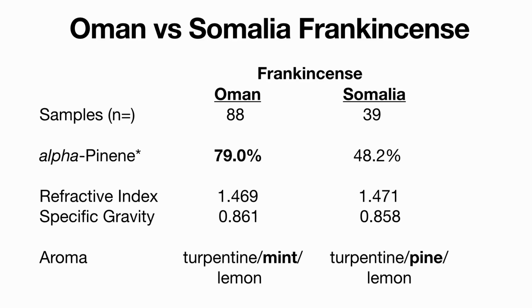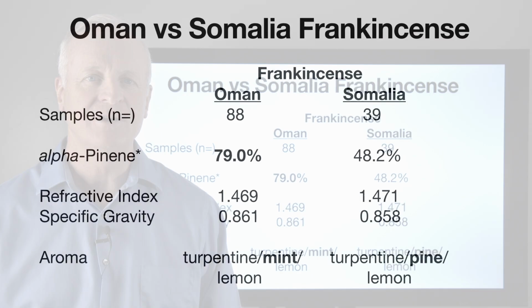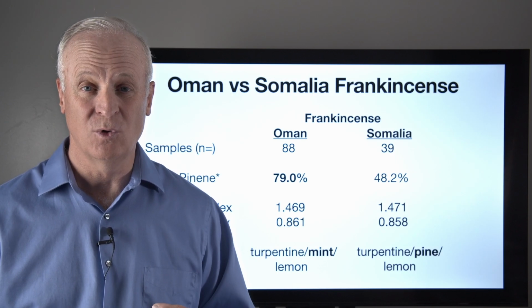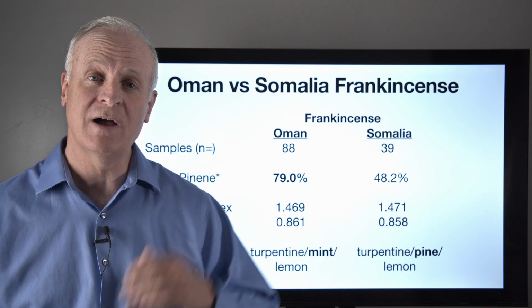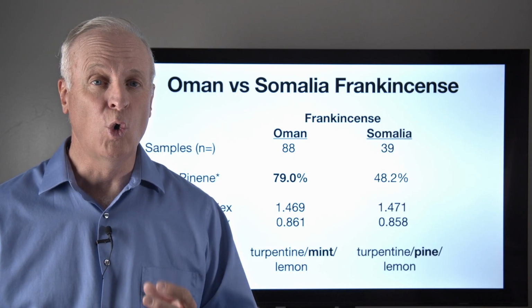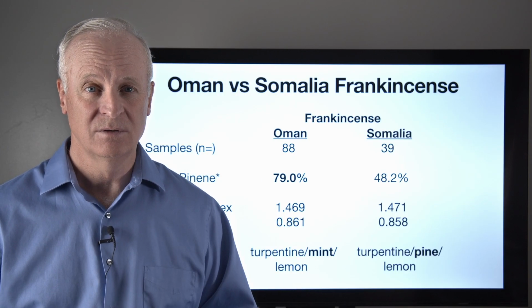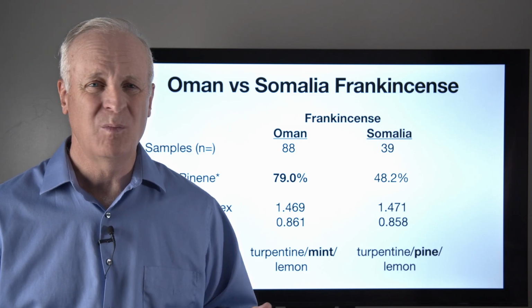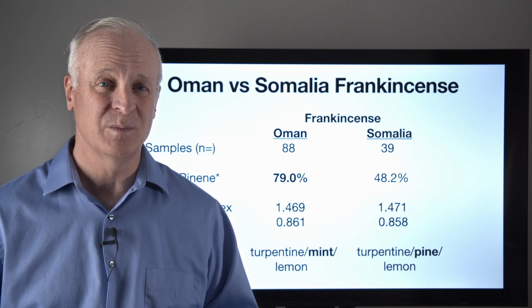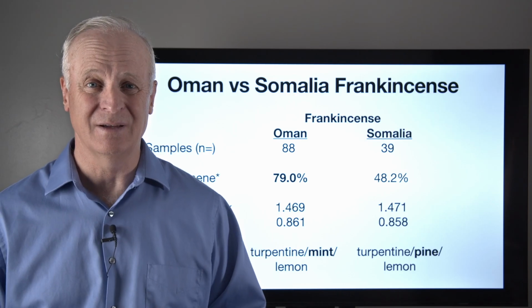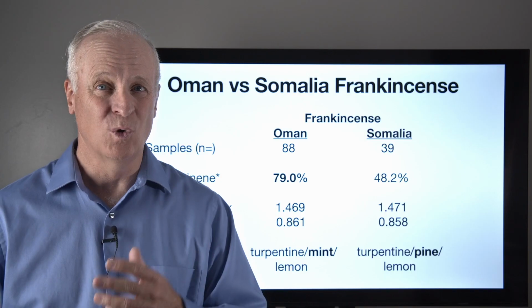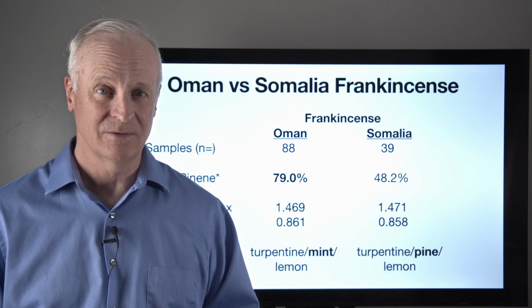However, from my experience of distilling frankincense essential oil, I knew that fresh oleogum resin, less than 3 months old, had a very high level of alpha pinene, while old oleogum resin had a low alpha pinene level. So all by itself, this GCMS information really didn't tell me anything. This could be fresh Oman frankincense and old Somalia frankincense.